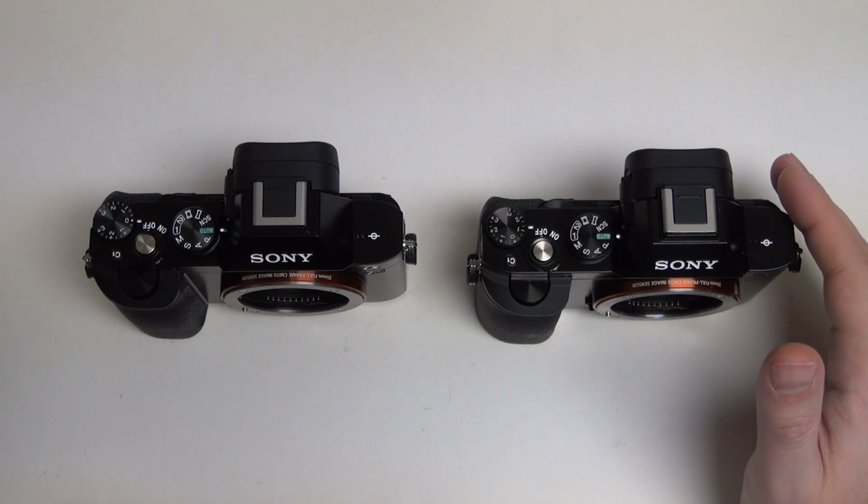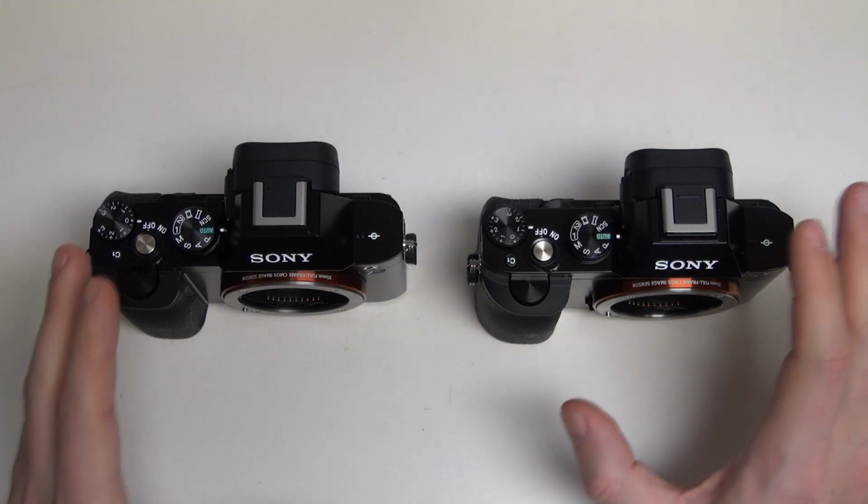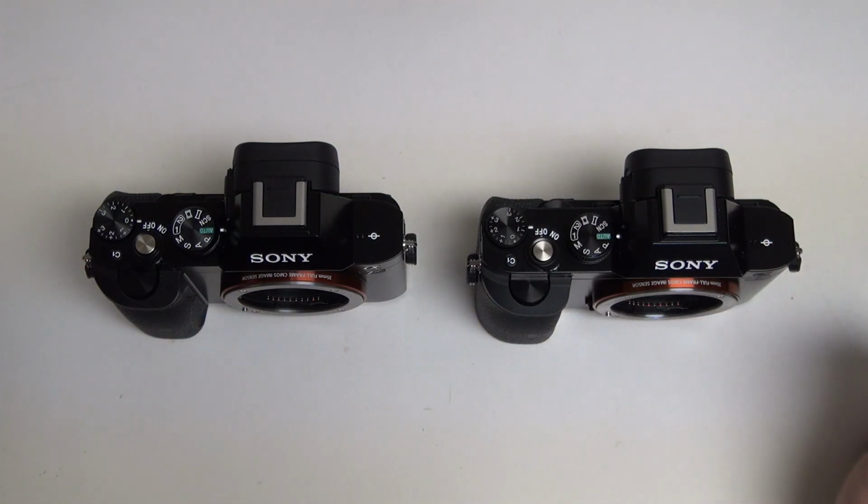That in no way, by the way, takes away from it, because this is unrivaled. There is nothing to compare either of these cameras to in the entire marketplace right now. In fact, the only cameras you'll be comparing either of these two to are 3 to 4 times their size and don't necessarily offer the same still and video quality.